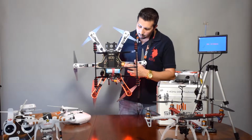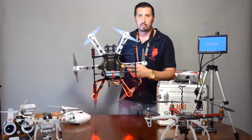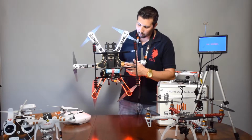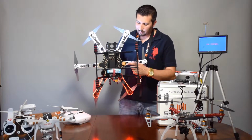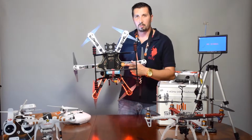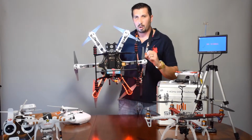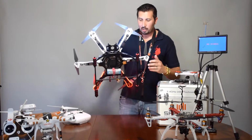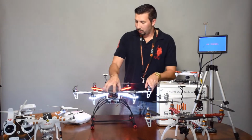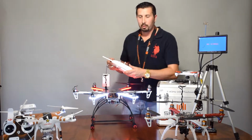So we may not be able to get a complete GPS link in here because we're in a building, obviously, so we might not be able to do that. But what you want to wait for before takeoff is this thing to flash just green lights. You don't want to see any of the red flashing. So you want to wait till you have a solid green flashing light before takeoff. So once you have that, you want to then feel comfortable to be able to take off on the radio.